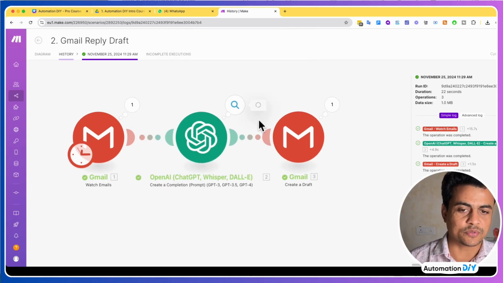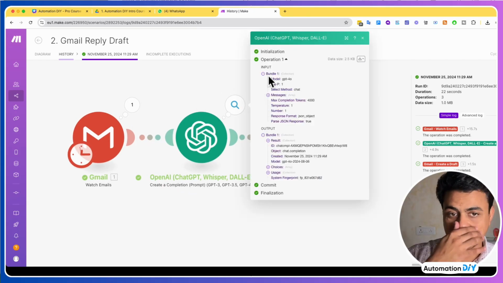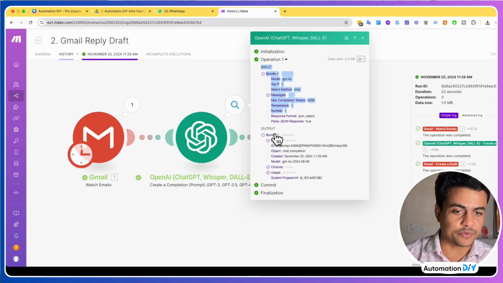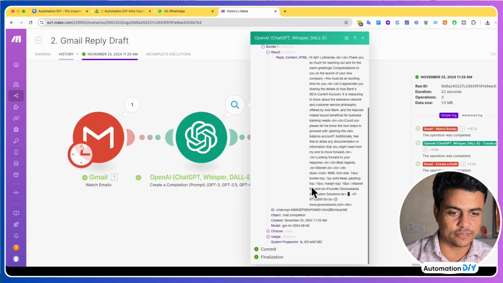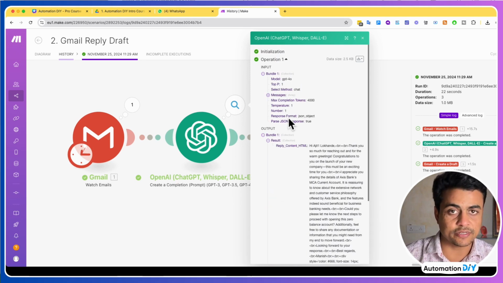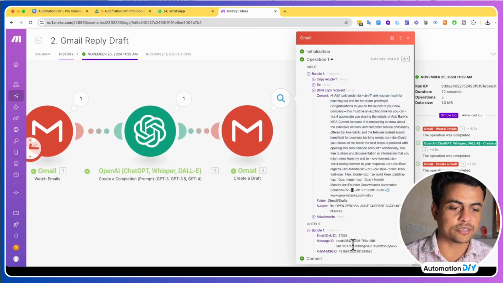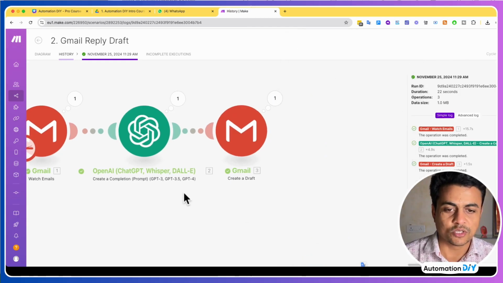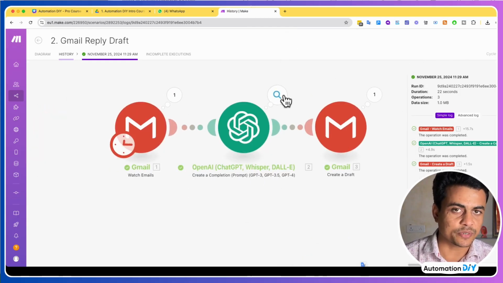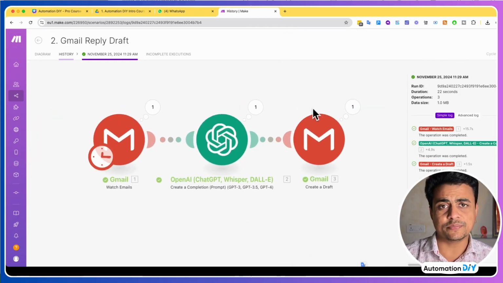Second, we sent some input to this GPT. Over here, you will see two things. This is the input part, and when GPT processed it, it gave us this whole result over here, right? So this GPT module did one more task. And finally, over here we mapped this GPT output and we got this particular draft created. So this particular run consumed three operations or three tasks. So in make.com, whatever number of tasks are performed using an automation scenario are counted as the number of operations.